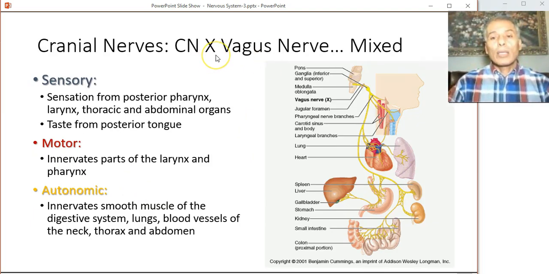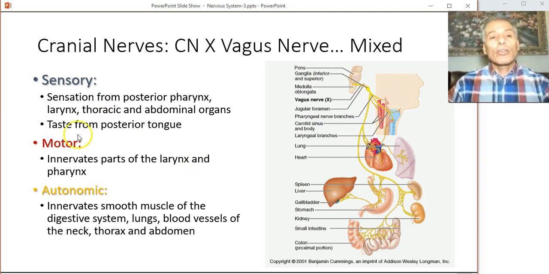The biggest nerve is number 10. This is the biggest cranial nerve, and it goes down through the neck, and as it passes down, it innervates the vocal folds and different parts of the pharynx. It goes down then into the trunk, innervates your heart, your lungs, your intestines, your internal organs, liver, stomach. So all the internal organs are basically innervated by it, and two branches out of it come out to innervate the diaphragm. These branches are called the phrenic nerve, or if you say the two sides or just one side, it's called the phrenic nerve. It comes out of the vagus nerve as well.